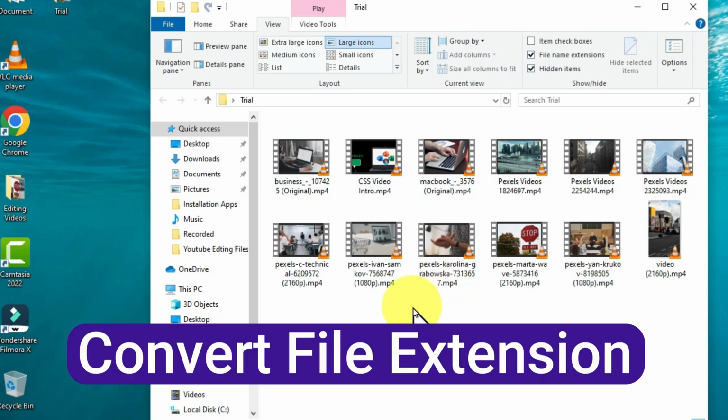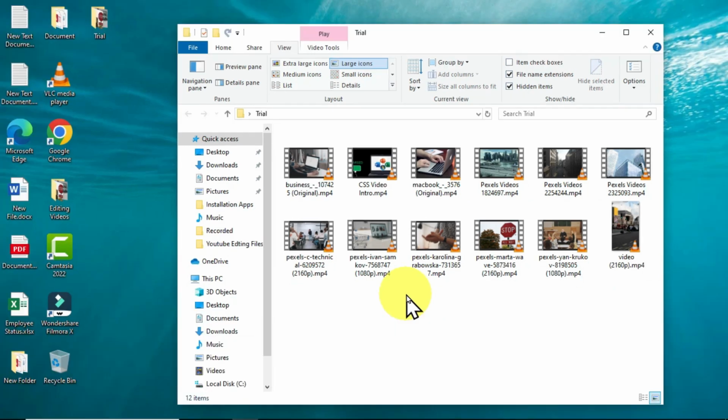Now, how can I convert these video files which have the extension mp4 to mp3? I want to ignore the video or the motion graphics in these files and extract the audio out of it. I want to get the audio signal or the audio voice out of this video. So how can I extract the audio out of this video using command prompt? Let me show you how to do this. Just open command prompt on your desktop.